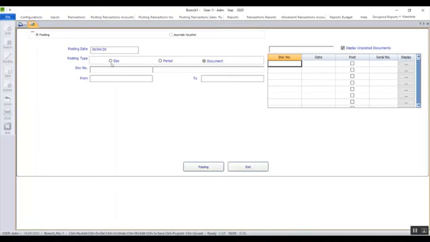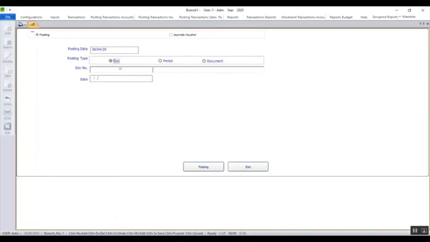First, posting the journal vouchers on a certain day, and that's going to be by choosing day. If you chose that one, all of the fields in this screen will disappear except for document number. This is where you punch in the number of the journal voucher that you're posting. And also the field date, where you enter the day for which you want to post the journal voucher. Secondly, posting journal vouchers during a certain period, by choosing period. This adds one field to the screen. You'll define that period in the from and to fields.